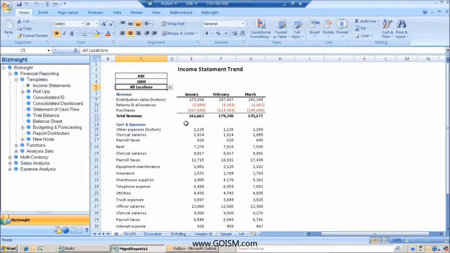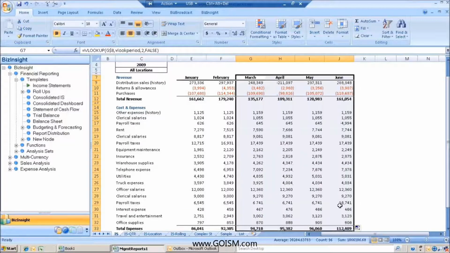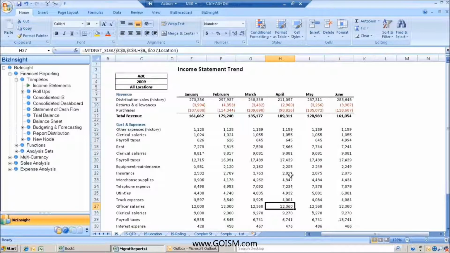So this is looking at this 3-month trend consolidated. I can easily just interact by changing values as so. Okay. If I want to reformat this to become instead of a 3-month trend, a 6 or 12-month trend, you can just simply drag and drop, and you see how easily the report is to reformat.